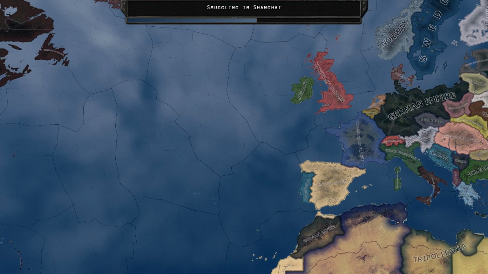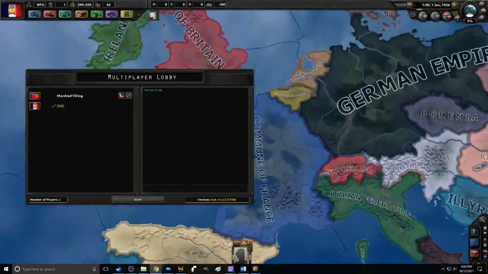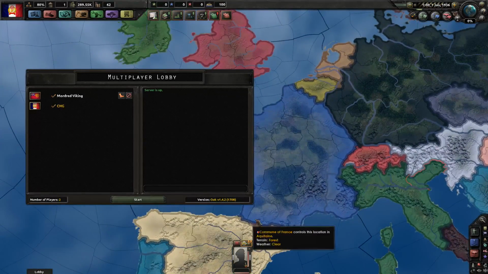Yeah, so hello everyone. My name is Mordred Viking. I'm joined here by Conquering History Games, who reached out to me and basically said, hey, do you want to play some Hearts of Iron Kaiserreich? I was like, yeah. So this is what we are doing. I am playing as the Union of Britain, and you are playing as the Commune of France. We are the sword and shield of the Third International.